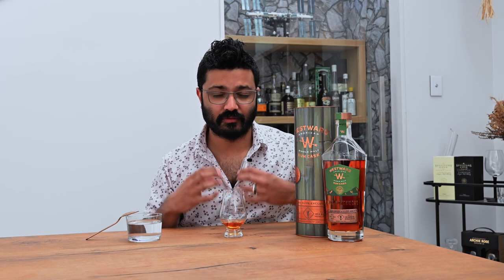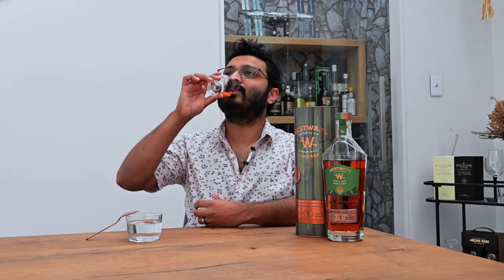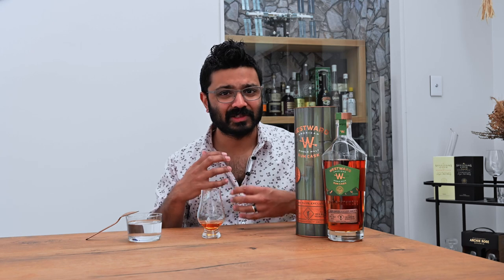Now coming in at 62.5%, you're going to get an explosion of flavors. The first sip you take just washes your mouth. And immediately you're gonna get hit with a lot of sweetness coming from that sugar cane, a bit of that molasses. And as you let that run through and coat your tongue, you're gonna start feeling a burnt coconut, a little bit of milk chocolate. It's almost as if I'm drinking a Bounty.